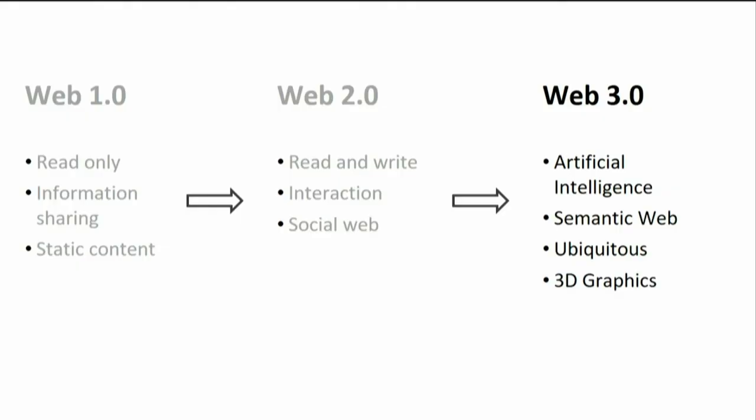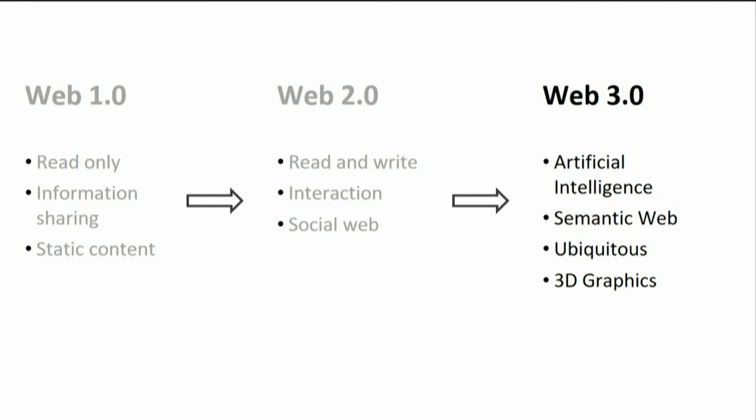But today, now we are moving into this Web 3.0 era. And these are the key features of Web 3.0. We're going to have artificial intelligence, not just our users, but actually a machine going to analyze the information on the web, categorize it, and then make decisions sometimes for you.